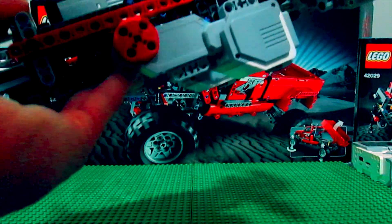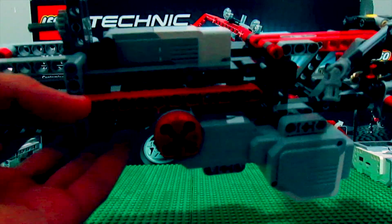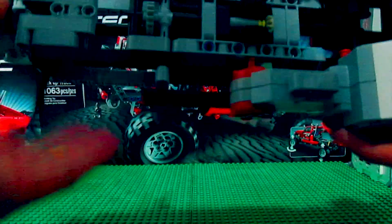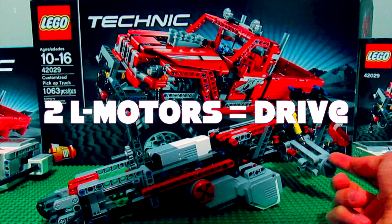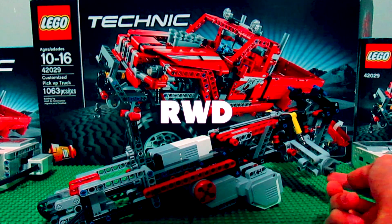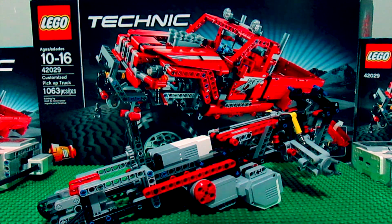Right now I've got all the motors fitted on it. I've got the large motors about as high as I could make them without messing up the body too much. I've got two large motors for driving, and they're going to route power to the rear wheels. I found it too difficult to incorporate four-wheel drive so I'm going to leave it rear-wheel drive for now.